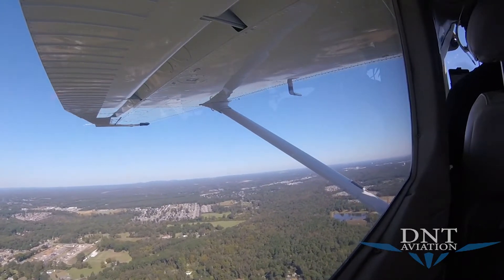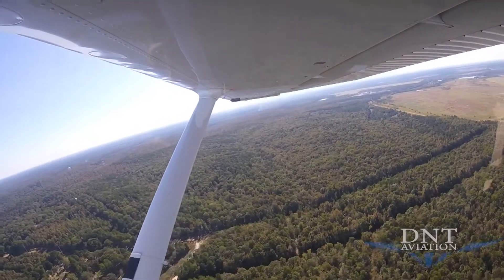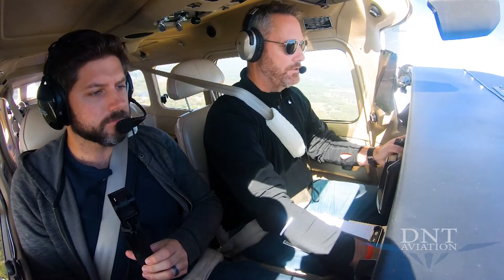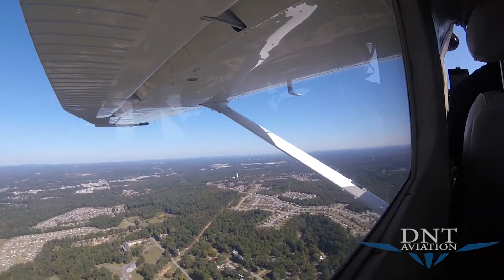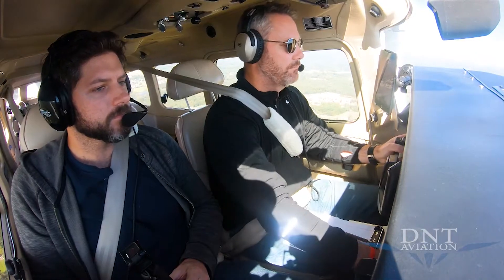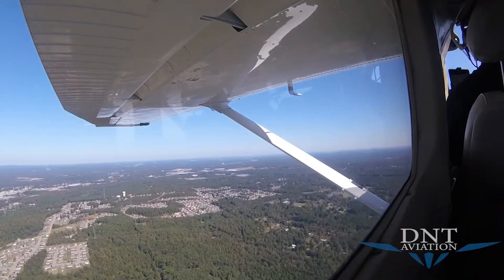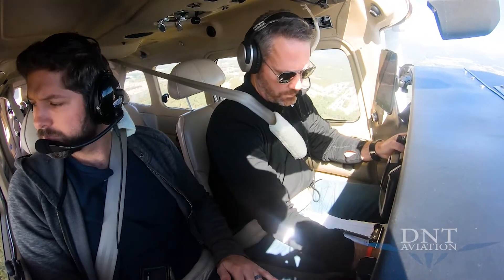We contacted Little Rock approach, squawked the assigned code — cheater 20, push cut line 5. Little Rock approach, Station Air 656 Tango Charlie with the information. November 656 Tango Charlie calling Little Rock — I'd like to request flight following to 4M8, transition the airspace into Clarendon. Also we've got a new ADS-B unit on and would like to verify it's working as supposed. November 656 Tango Charlie, roger — Cessna 206 — squawk 0212. Squawk 0212, thank you.